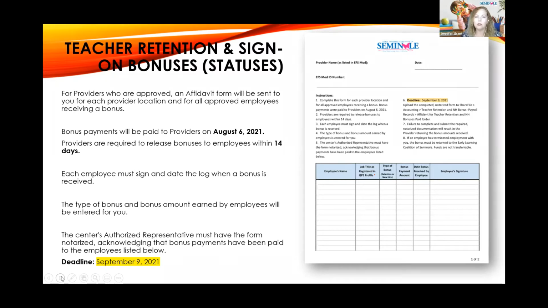The teacher retention bonus was open for those... I'm trying to remember all of the requirements without it in front of me. You didn't have to be open during the summer. They had to be employed. So they had to have been with you, and they had to be coming back this fall. If you lay everybody off over the summer and then rehire them again in the fall, that would be a problem. But otherwise, they should be eligible.